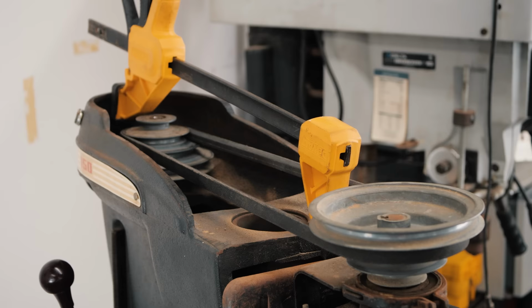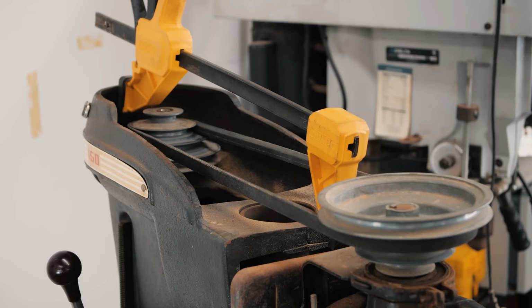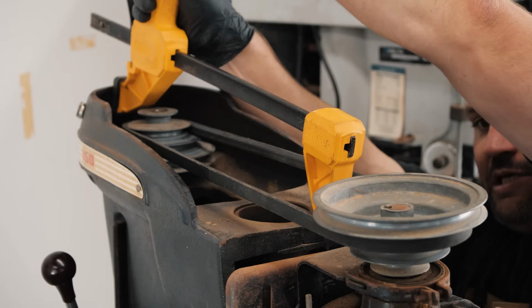This drill press is a little complicated to do this, but if you have a newer one, it should be really easy. You also want to make sure that all your speeds are working. So plug it in and rotate through all your speeds and make sure there's no loud noises or anything while it's going. But there we go. That's nice and tight.